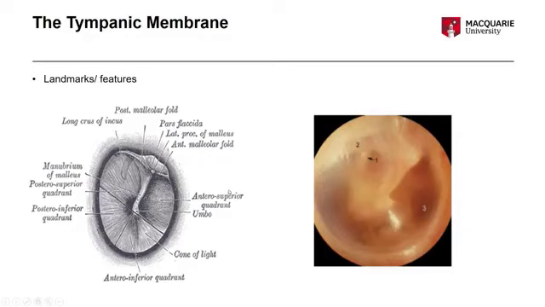When you're looking in people's ears, it's important to know which ear you're looking in, the left or the right. Basically, if you draw a line from the handle of the malleus down the cone of light, as we see here, then that should point back to the posterior side of the tympanic membrane, so towards the back. So if you're looking in the right ear, then it will point that way. If you're looking in the left ear, it will point that way.